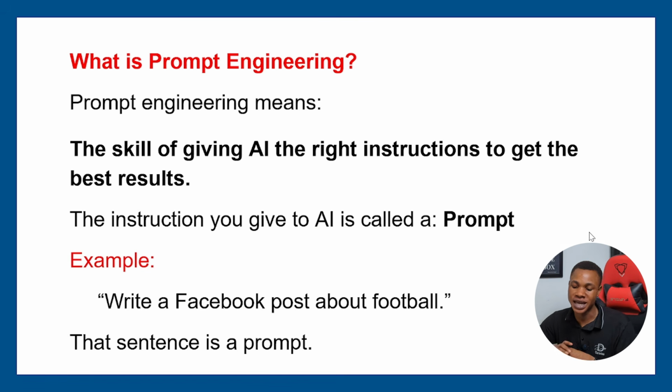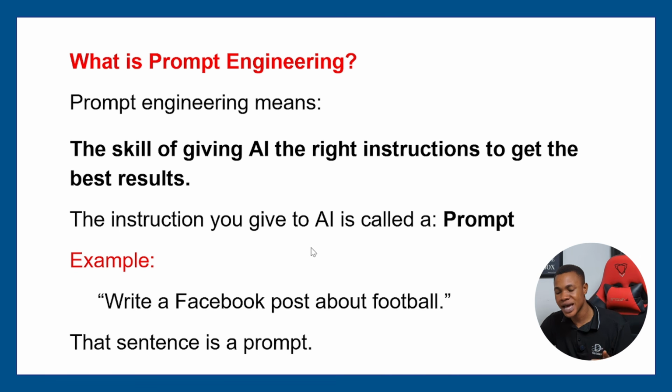What is prompt engineering? Prompt engineering is the skill of giving AI the right instructions to get the best result. Are you seeing how it is going? AI is actually a skill, and I'm going to teach you how to use it to make money. Please take note of that. I didn't say it from the beginning. I'm going to teach you how to use it to make money, not just to use it for yourself or for businesses, but I'm also going to show you how to monetize this skill. So join me as we continue.